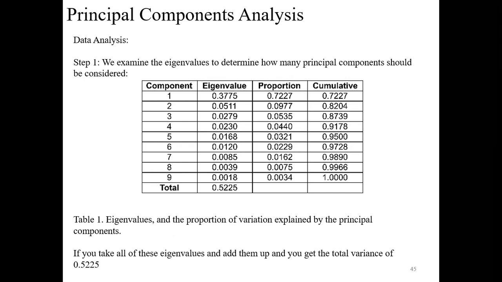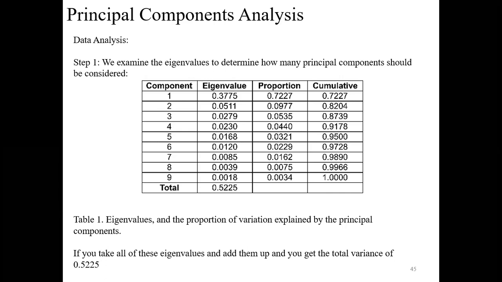This is the first thing you'll get out of a principal components analysis. And again, it doesn't matter if it's housing or images, you're going to get a set of eigenvalues. In this data set, there were 9 variables, therefore there are 9 components. And again, the eigenvalue is a variance value. Here we have eigenvalues that start with 0.3775, et cetera. We can sum up the total variance associated with the data set to get a total of 0.5225. Then we can calculate the proportion of the variance associated with each of the components. That first eigenvalue is associated with 72% of the overall variance.